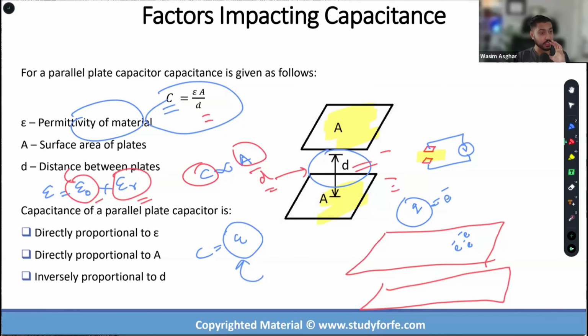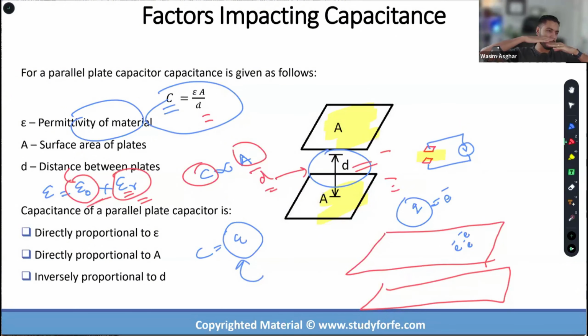If there is nothing in here, then what is the dielectric strength that is being offered? That is a number, it's a constant, okay? And epsilon subscript r is how many more times we have higher insulation as compared to free space. And that is what we call dielectric strength compared to the vacuum. And these are constants.